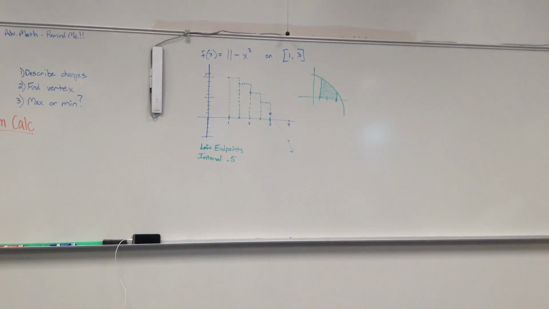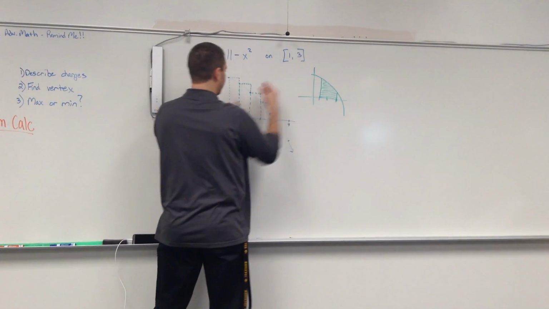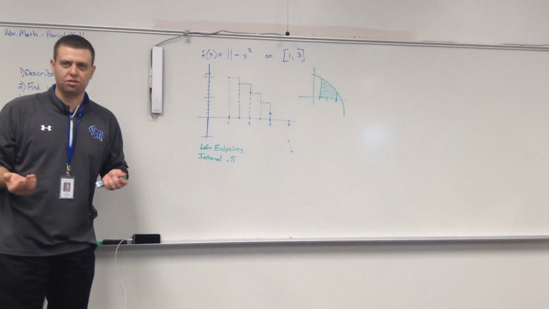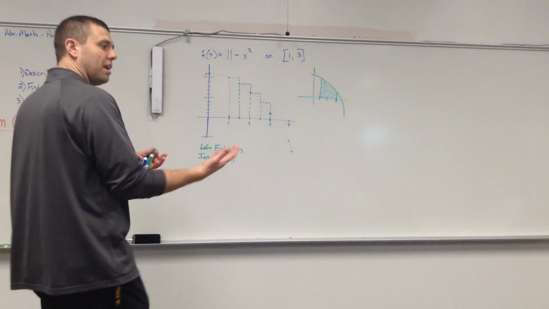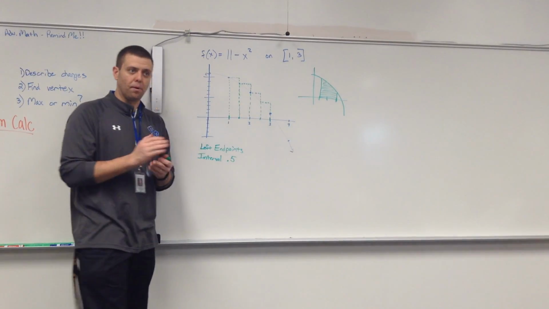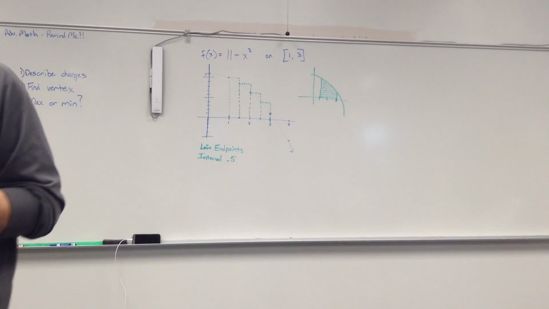Clearly you can see that when I get that answer, it will be what type of estimation? High. Yeah, a high estimation, an overestimation, because I'm finding the area of rectangles that end up being above the curve. So this will be an overestimation, but it's still an estimation. That's what our standard is. We're going to estimate the area under the curve using left endpoints, right endpoints, and midpoints, and we'll eventually even use trapezoids to estimate the area under this curve.